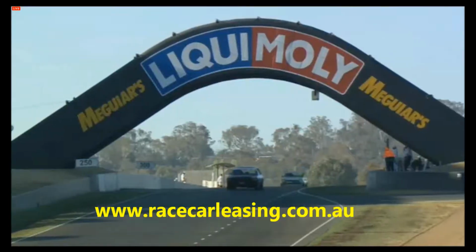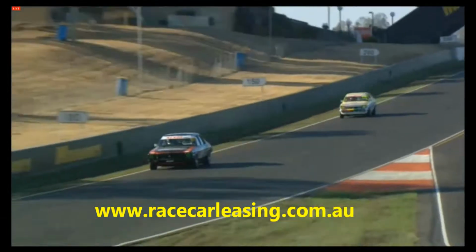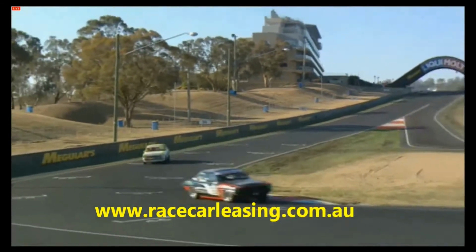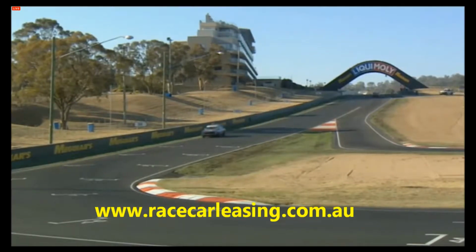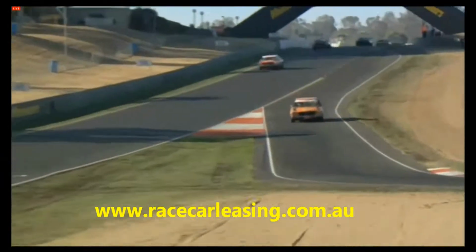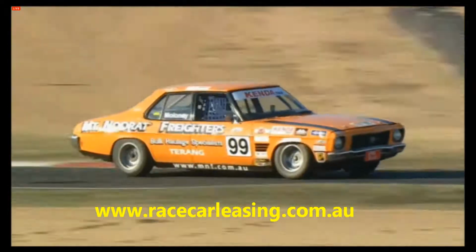Now, does he make the stop? No. Does Hinton make the stop? No. He's continuing on. So at the moment, they're quite happy. They're going to split the race in 2 by the look of it. We're 22 minutes into it, which leaves us with 38 minutes to run here at Mount Panorama. Third place not coming in. Fourth place is coming in, and it looks like the other drivers are continuing on.